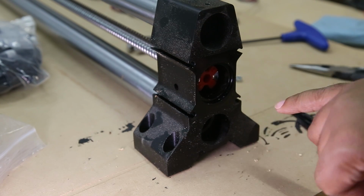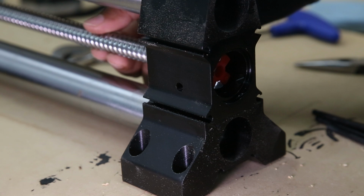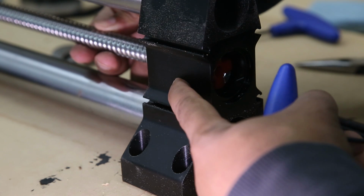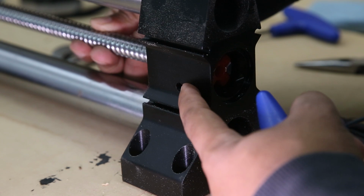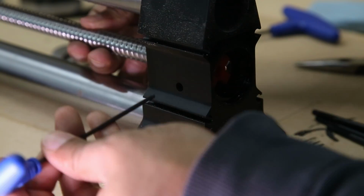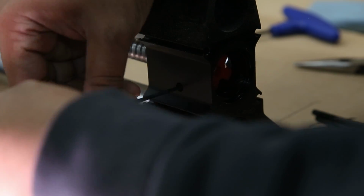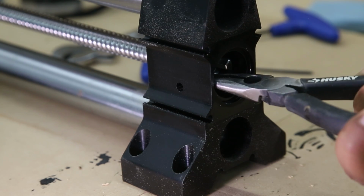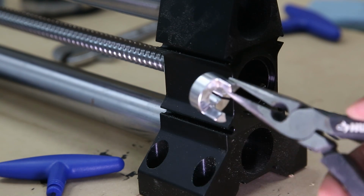If you look inside, you can see a piece of the motor coupler still attached to the screw. So what we're going to do is rotate the screw around. What that does is put into place two set screws attached to that coupler and line them up with that hole. If for some reason your machine doesn't have that hole, contact Onefinity support. If you move it around, and I'd like to use a light to see inside, you'll see the two set screws, and using a 2.5 millimeter hex key, you should be able to loosen both of those screws. So you'll loosen the one and do a slight turn, and you'll see the other, and you'll loosen that one. Once both set screws are loose, you'll take a pair of pliers to pull out the remaining piece of the coupler.